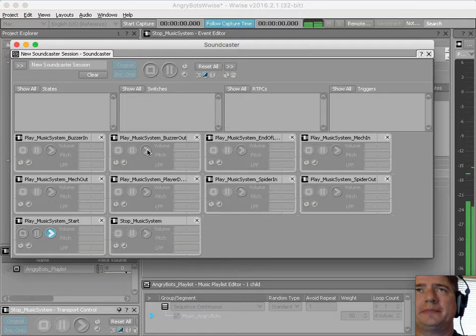So they'll go away. And then the next one here, let's say the spider attacks. So I hit that play, and it plays the correct file. Keeps everything in sync. So we battle the spider, and that eventually goes away. So we'll hear that kind of arpeggiated bass fade out over time.